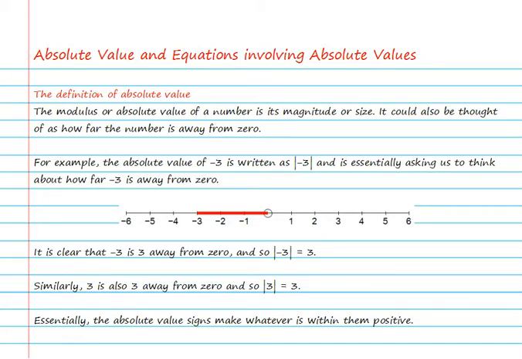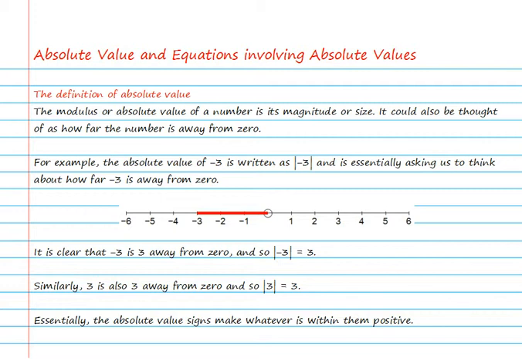In this video, I want to talk about the absolute value and equations that involve absolute values. So first things first, we need to recall the definition of the absolute value and what that does. An alternative word for absolute value is the modulus. So we can take the absolute value of something, we can take the modulus of something. And doing that is about finding the magnitude or the size of something.